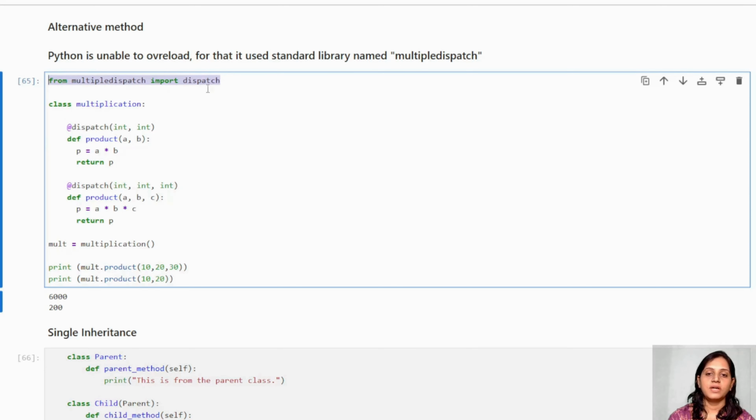So what you have to do? See, guys, this interface I have loaded from Anaconda.